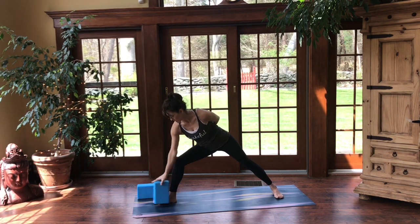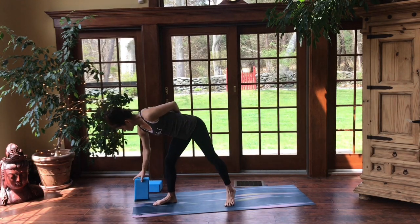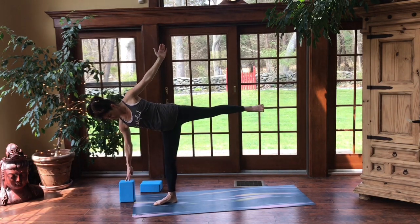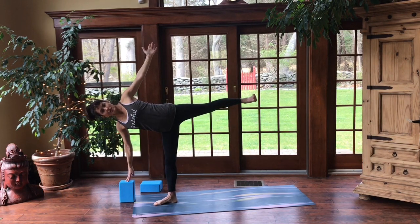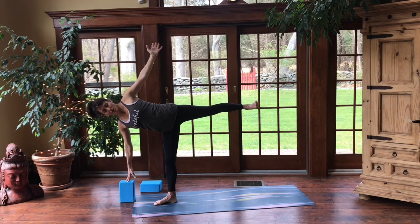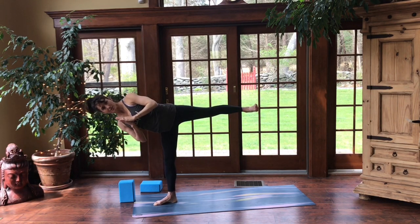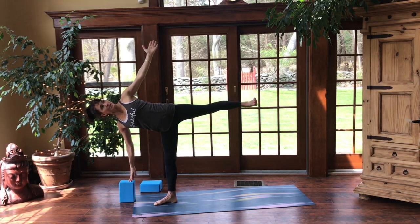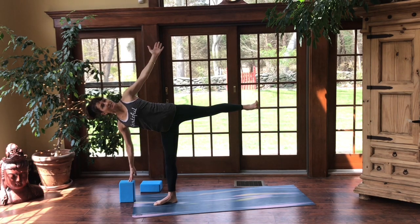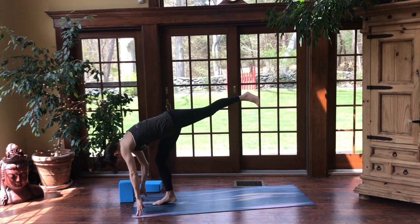So I'm going to reach down from my block, I'm going to put it in front of my right foot, to the outside of my right foot, and slowly begin to rise up, creating these 90 degree angles. Once you are there, and you feel the engagement in the core integrating out through the limbs of your body, you could bring your hand maybe off the block and balance, or you could bring your hands to your heart, but know that the block is there. Lift the leg higher. Maybe today you gaze up, shoulders slide down your back. Now let's bring that left hand to the floor. Standing split.